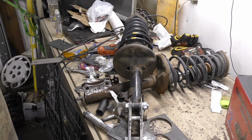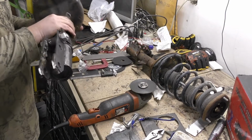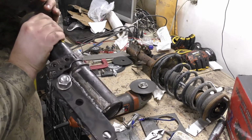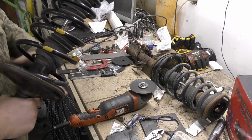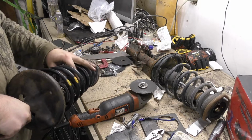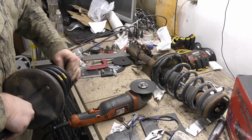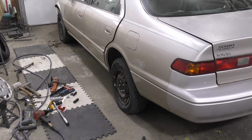So I'm gonna head on over to the welder and zap this thing together. Alright, so it's not super pretty, but I believe it should hold. And if not, well, we're not really out anything. So, I guess I'm gonna jam this thing back up in there. And we'll see how everything works. Alright, so we are down and in, and you can see we got ourselves a bunch more clearance.